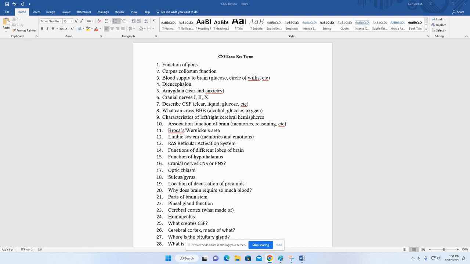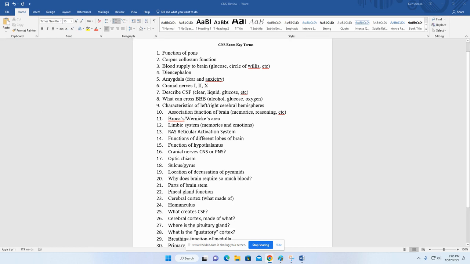Remember the cranial nerves. 1 is the olfactory, smell. So if your cranial nerve number 1 is damaged, you may not be able to smell things. 2 is optic, vision. So obviously cranial nerve number 2 is going to innervate, which means connect to, your eyes. And 10 is the vagus cranial nerve, and that's for the parasympathetic nervous system. So that is for the rest and digest. If that is overactive, some people can actually faint because it makes them so relaxed. It takes blood away from the brain and moves it towards the digestive organs. What else?